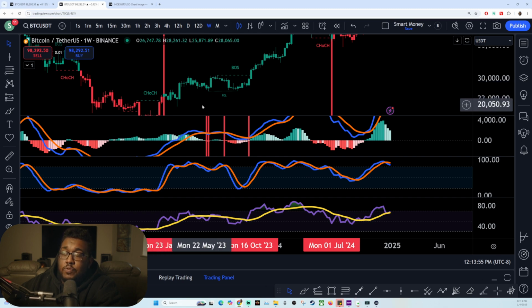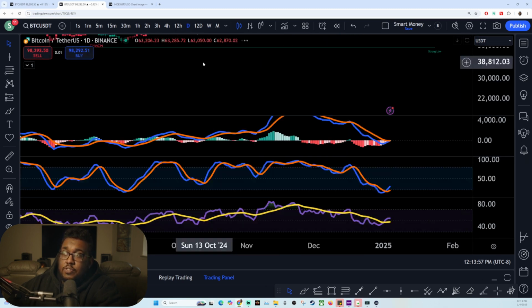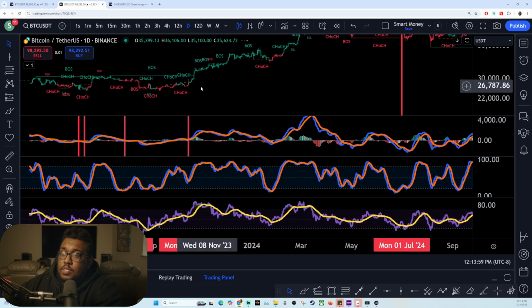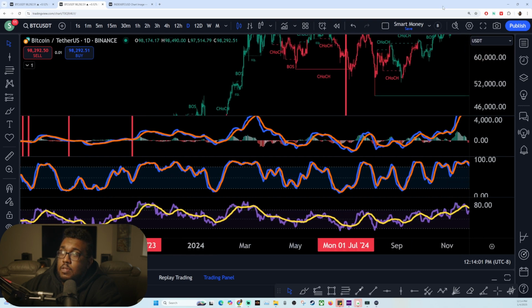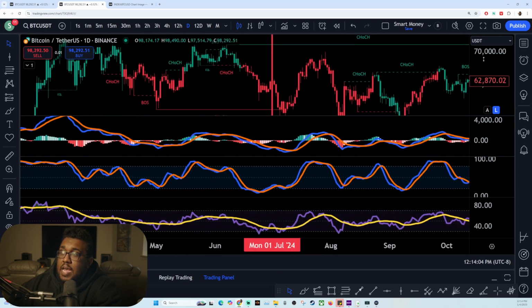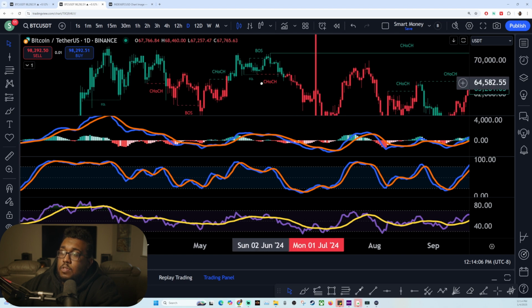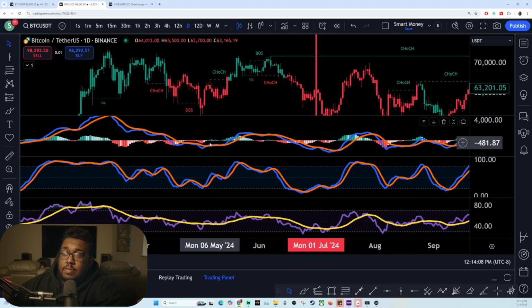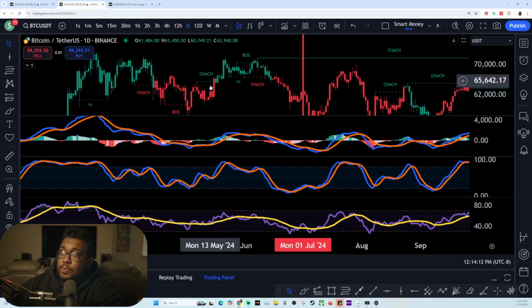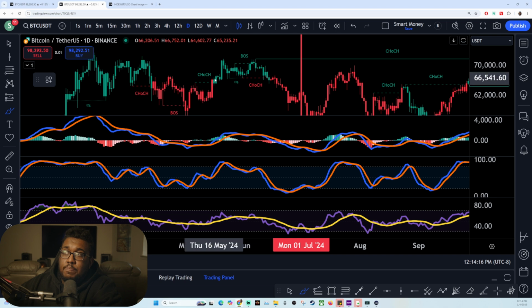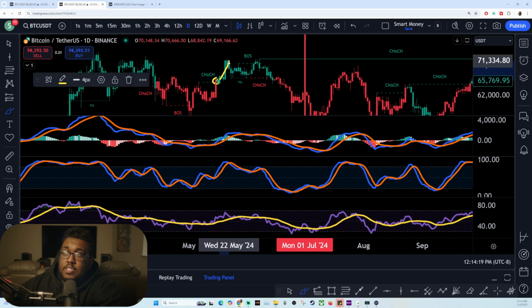Now that we know when the stuff was good for the weekly charts, we can go back over here to the daily charts. Okay. So we're just going to go back in time a little bit here. What you can see on the daily chart is the same thing. Bullish, bullish, bullish, right? With a green change of character, you can buy this right here and you can sell it right there.